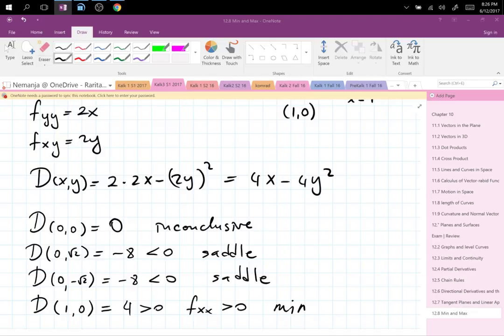So that takes care of these types of problems. Your job is to find the partial derivatives, set them equal to 0, solve in any way you can these equations, and come up with the points. Now, if it's inconclusive, again, you compute points around and see if it's always on top. If it's not, then it could be a saddle.